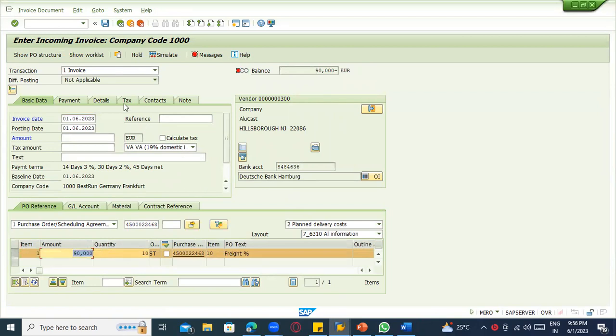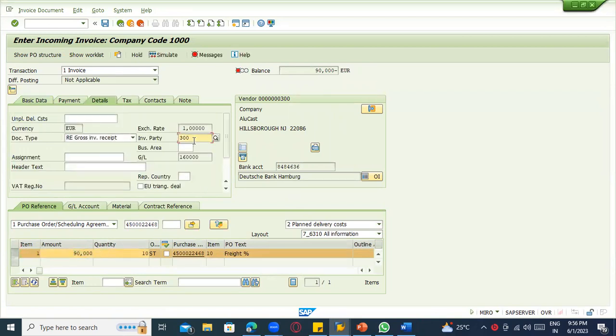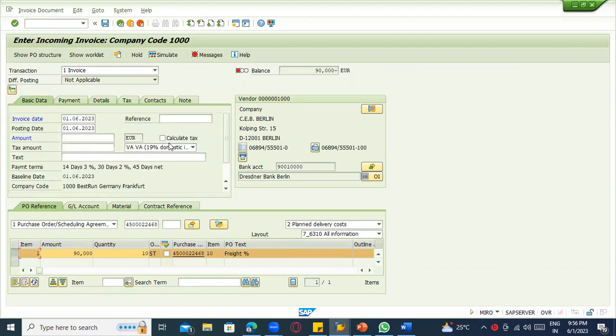If it is the same vendor, you can post to the same vendor. If it is a different vendor, then you can enter that this is the freight vendor. Transportation vendor may be different, right? If I'm supplying the goods, maybe I don't have transportation vehicles. I can get this from a transporter like VRL Logistics or something, so I need to pay that to the transport vendor. In that case, the freight amount will go to this vendor.